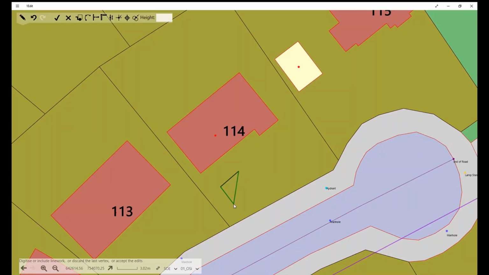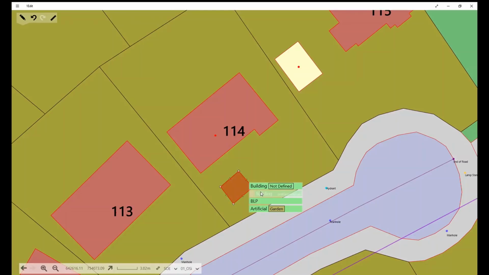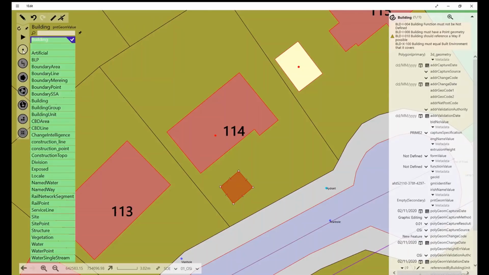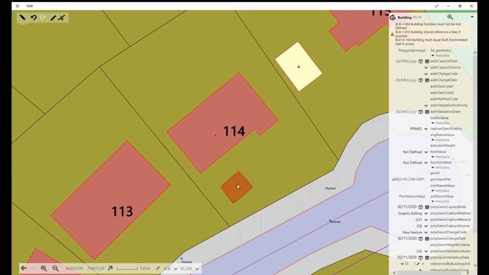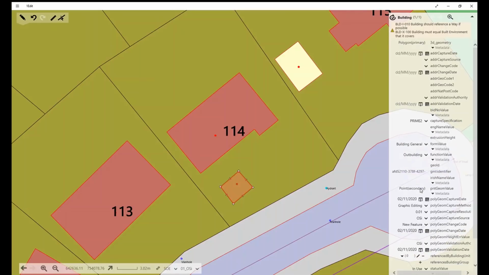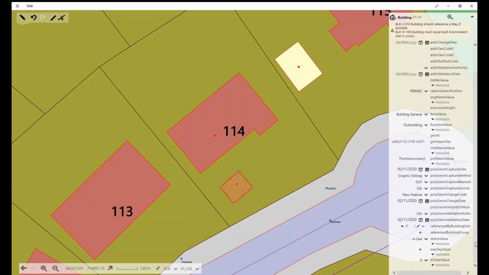Typically I'd be using a device to capture the location of the building, or use imagery to trace around, or techniques like that. So I've created the building, and I also need to define not just the footprint, but in this data model we have a secondary address point within it. And you can see top right there are various rules that are failing. So as we edit the data, it becomes correct. So I need to define the attributes, I need to define the right geometry, and as we go through and make those edits, you can see that list of failed rules top right is reducing, so that we end up with correct data.